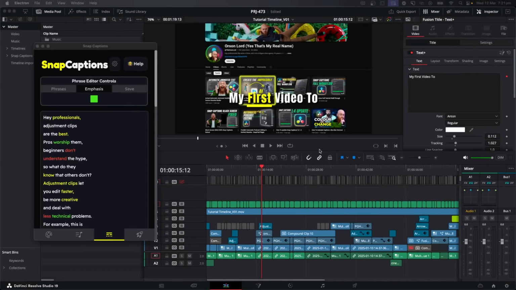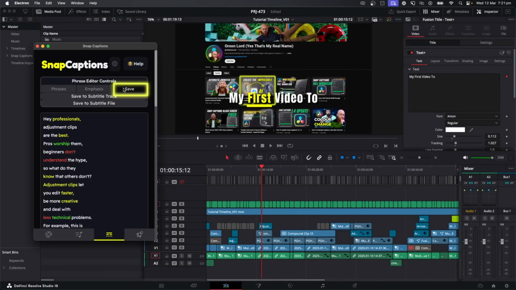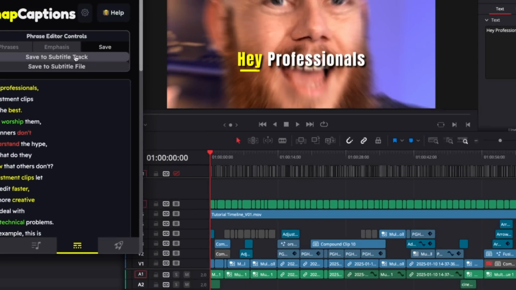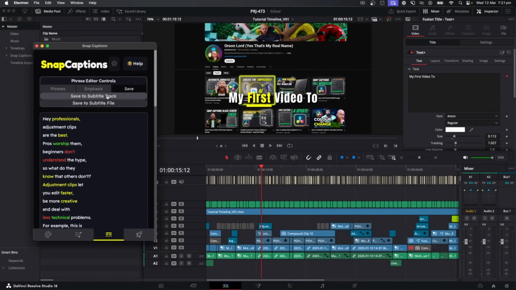And the third time-saving tool we have is this little save option here. What this is going to do is going to take into account any changes, modifications you've made and save it to a brand new subtitle track. This is really useful as this means you can open up a project later, continue from where you left off, or if you were to say take this timeline and cut it into a bunch of shorts, since that subtitle track comes with it, it means you can now recreate those shorts really quickly. Super awesome flexibility, allowing editors and professionals to have that creative workflow, iterative process without wasting any time.